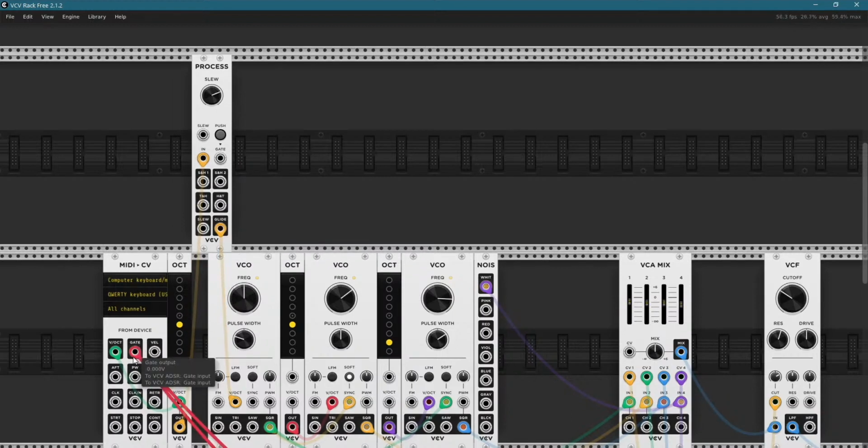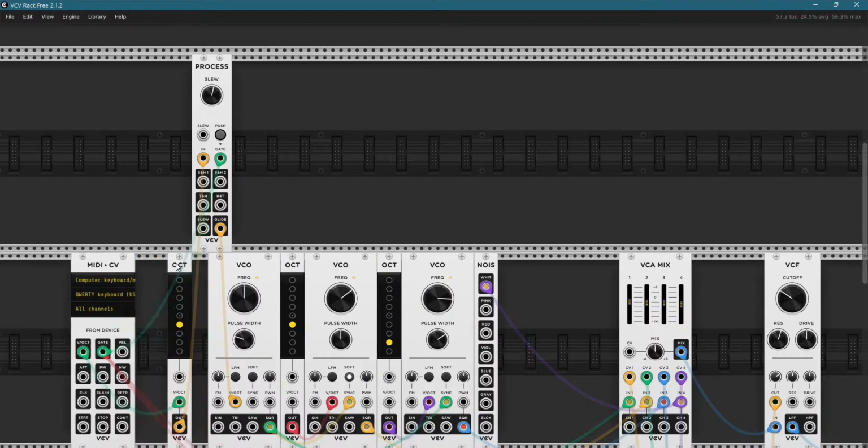I'm sorry, my bad. It needs the gate so that it knows when you're holding down one note and hitting another. As long as that gate is engaged, it will slide between notes, and when it's not, it won't. So we'll add the gate to the gate input. Still separate. But when you hold a note, you keep the gate engaged, then it lets you slide. So not too bad.